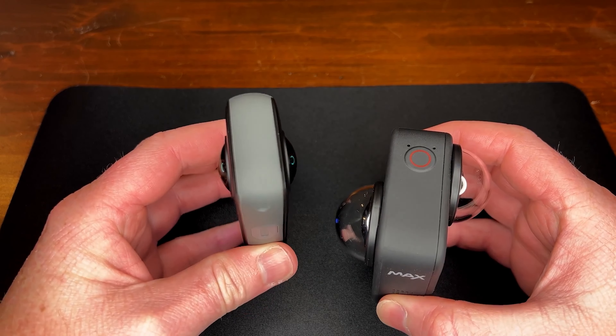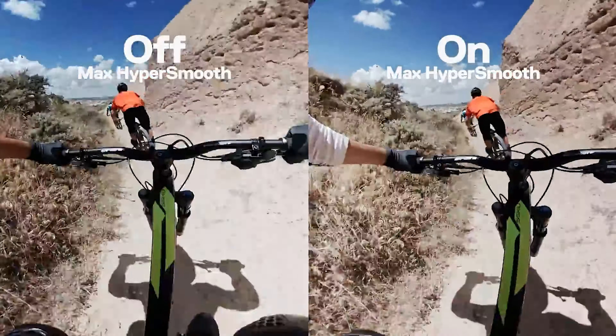The lenses do stick out far, so I got these lens cap protectors, which are really great. If you're familiar with the GoPro and used to using a GoPro, this is the camera I recommend. I tried the Insta360 and did not like it. The form factor is skinnier and taller, which is nice, but if you're used to a GoPro, this is the one. The Insta360 is not a bad camera — lots of people use it successfully — and it's about the same price as the Hero Max. Feature for feature, they're about the same.